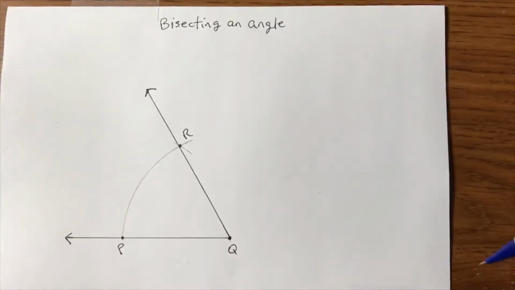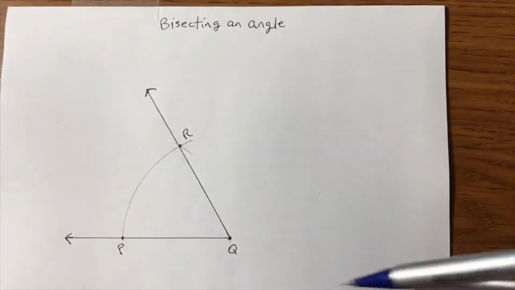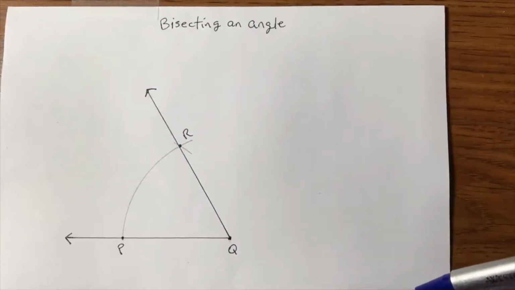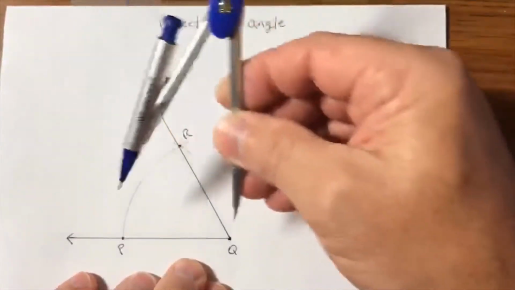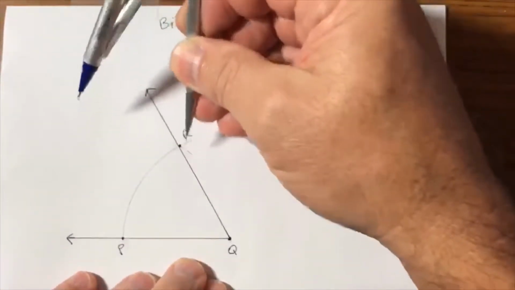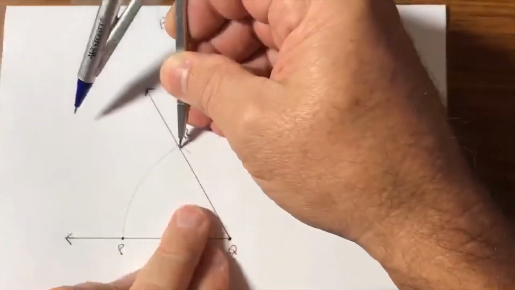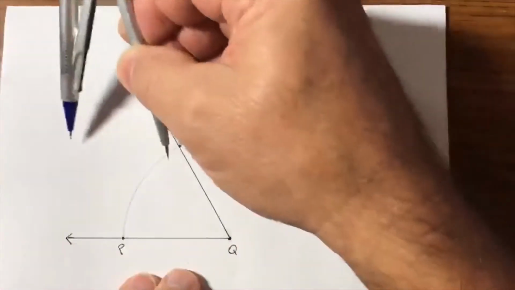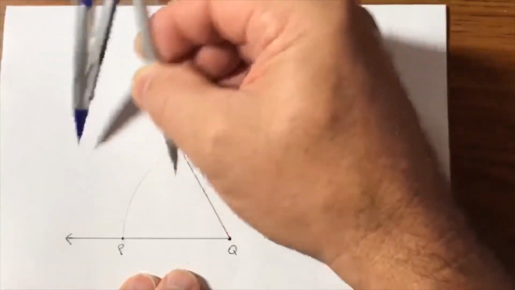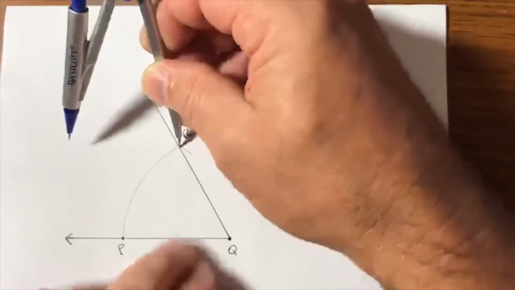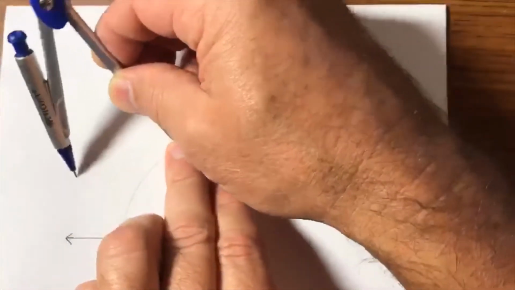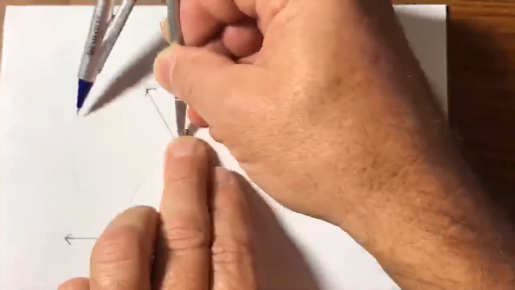Bisecting an angle is simply dividing the angle in half. So to bisect an angle that's 60, then half of 60 is 30. So we're going to create two 30-degree angles basically here. Okay, so at this stage, place the point at R like this, and we're in the middle. It's bisecting, it's dividing it, so we want our arcs to intersect inside here. All right, so place the point at R, hold it with one finger, and mark an arc, something like this.